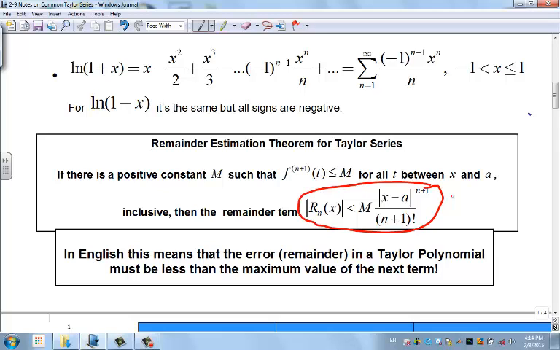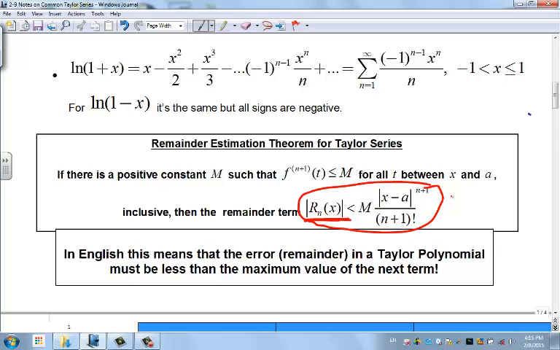All right. So if you want to know what the error is for the nth degree Taylor polynomial, what you do is you look at the n plus first term. Since every term gets you closer to the actual value of the polynomial, when you look at the n plus first term, you're looking at basically the maximum error that you can have in the polynomial. So we're going to take this remainder theorem here and we're going to utilize it.